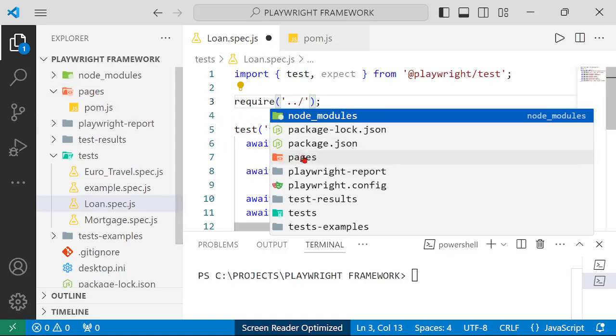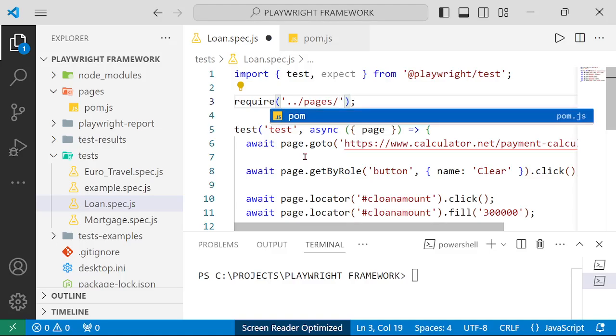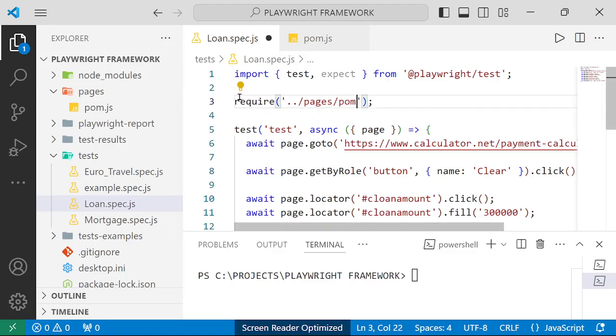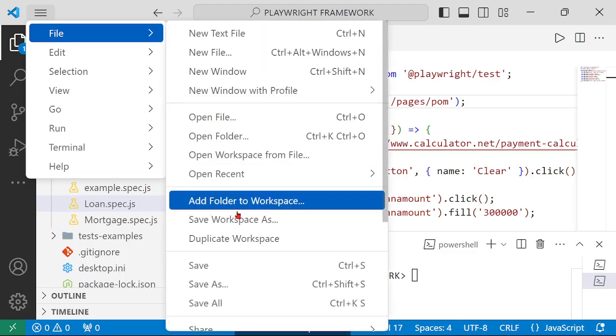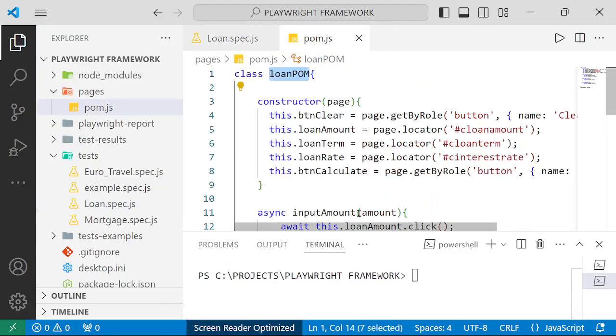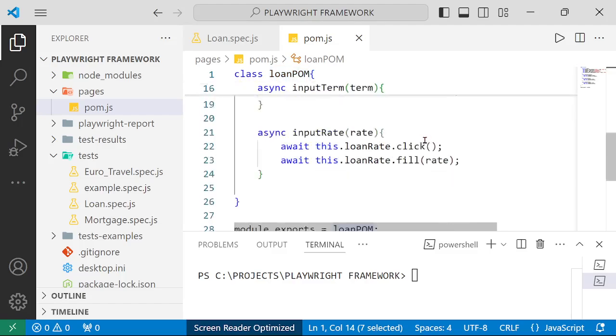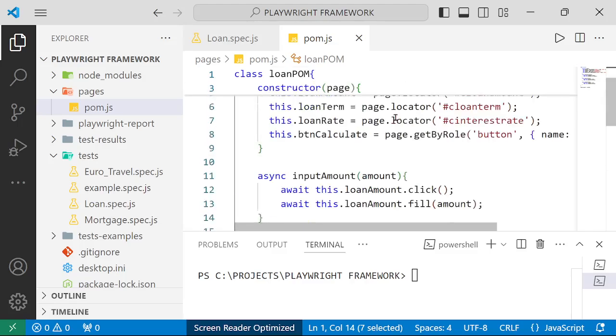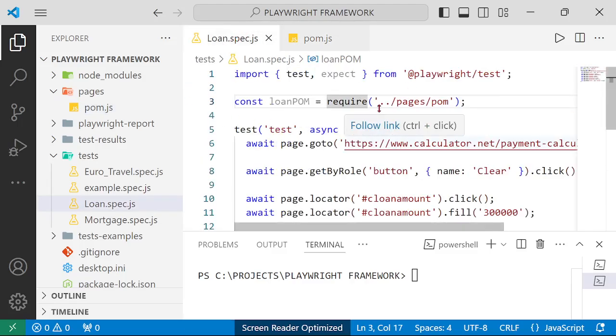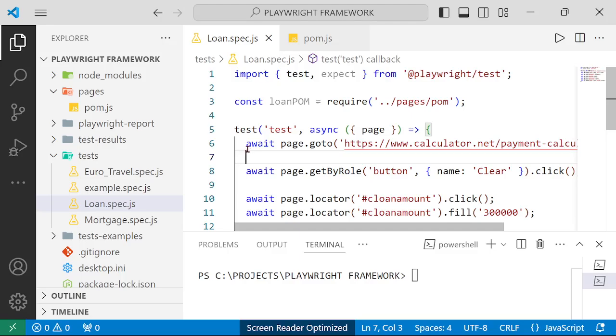I have pages folder. Pages folder, forward. You see here POM. This is POM. Enter. All we need to assign to some kind of variable. That's it. We imported it.